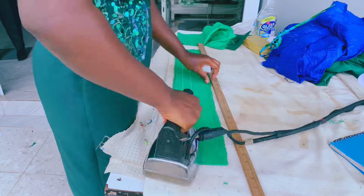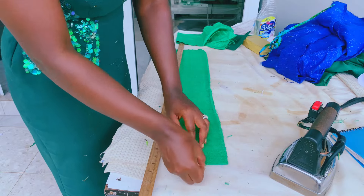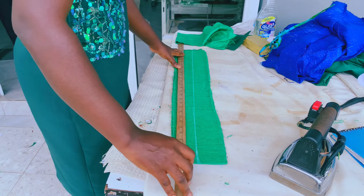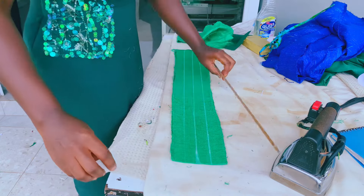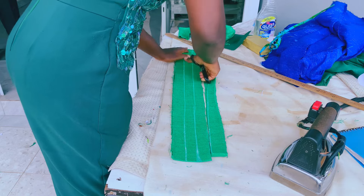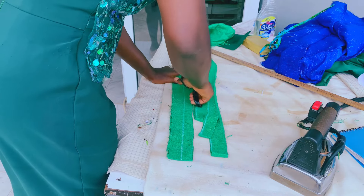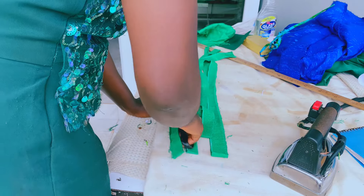Here I'm dividing each of the sections into one inch. I always recommend that you find midpoints for projects — you find the midpoint, then find the midpoint of what you've formed, so you have two parts. Then divide the two parts into another two sets so you can have the perfect measurement for all four sizes. Going straight to one inch may cause inconsistency, so finding the midpoint of each quarter is best.